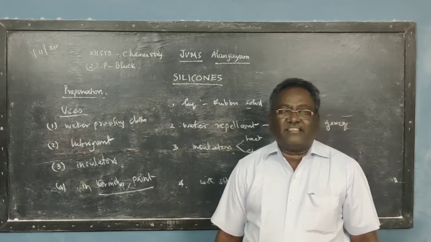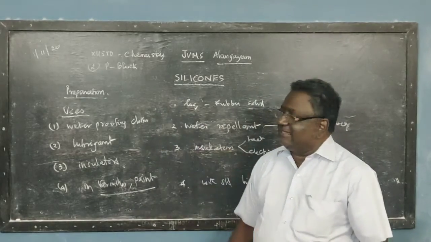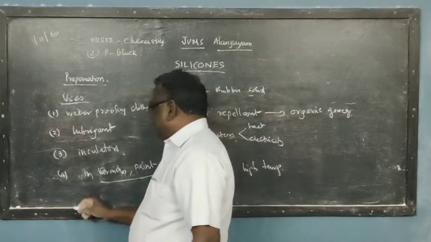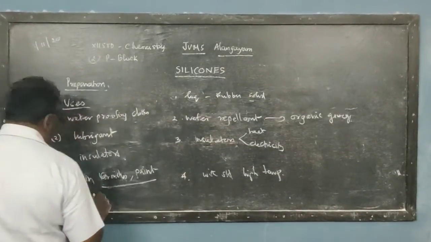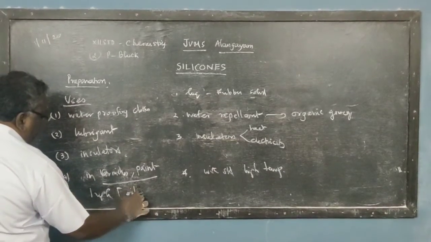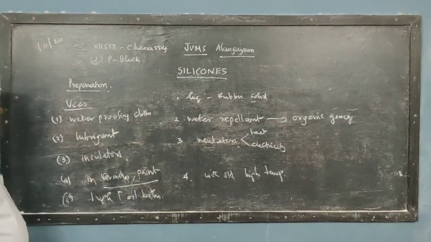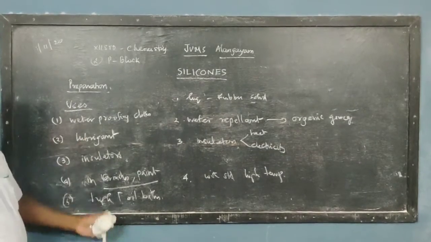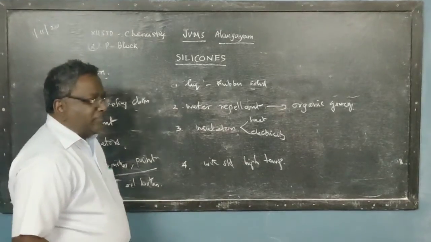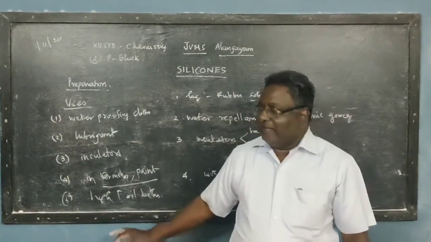So all the heat energy will be withstood by the paint and varnish if it is mixed with silicones. It is also used in high temperature baths; high temperature oil baths are prepared using silicones. So these are the main 5 applications of silicones. You should know what silicones are, how they are prepared, what their properties are, and what their uses are.